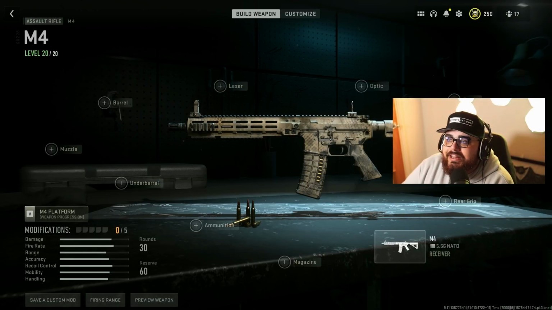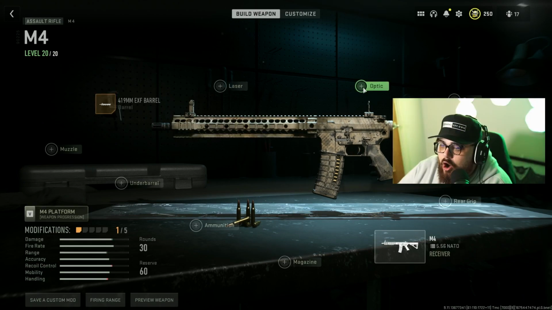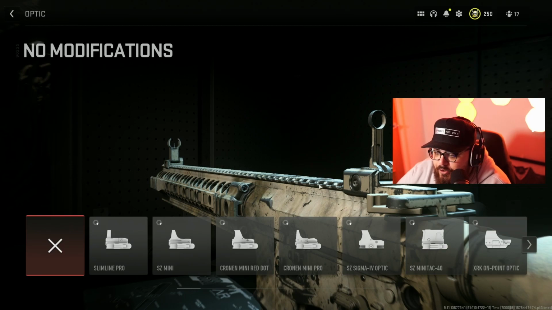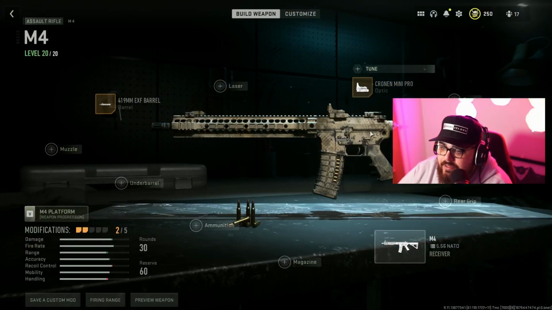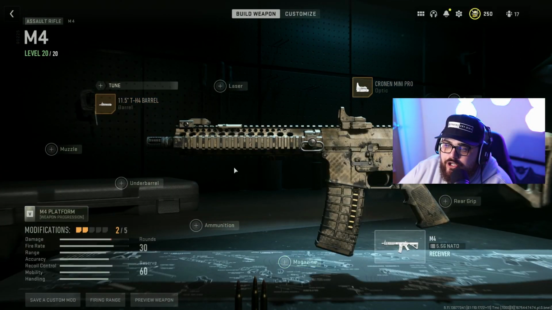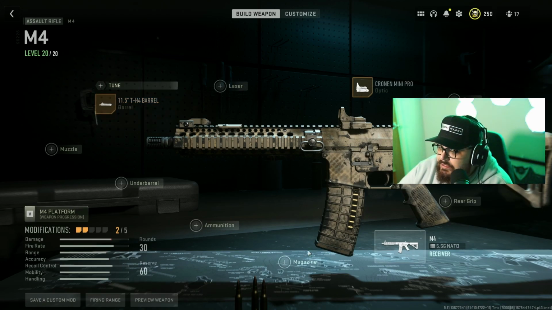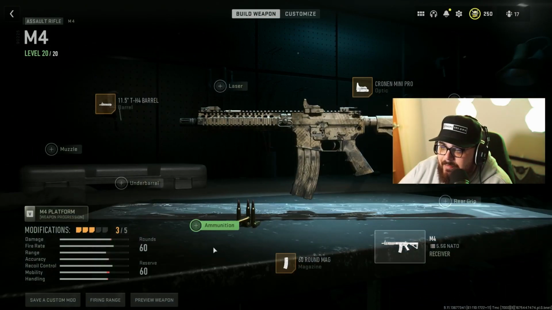So I'm going to build you a class that will be the easiest to unlock everything that you need for the gold challenges. Optic. Now the M4 does have a pretty decent optic, but for me, I'm going to use the Cronin Mini Pro. I think it's one of the best optics in the game. So we're going to use the 11.5 inch TH4 barrel. We're going to slap 60 round mags on there.